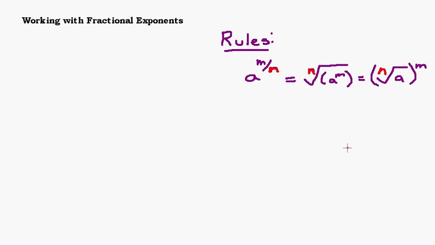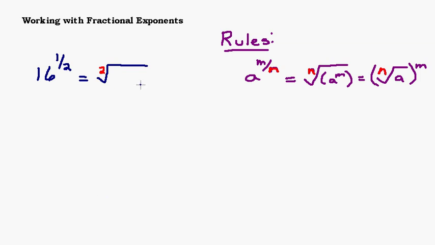Let's look at an example, because sometimes these rules are a little weird all by themselves. Let's say we have 16 to the 1/2 power. By this rule, there's your 2, that's going to be the index, is what it's called. I'm going to write this in red, because usually when we have a square root we don't write that 2, but for the sake of following this rule, I'll put it there the first time.